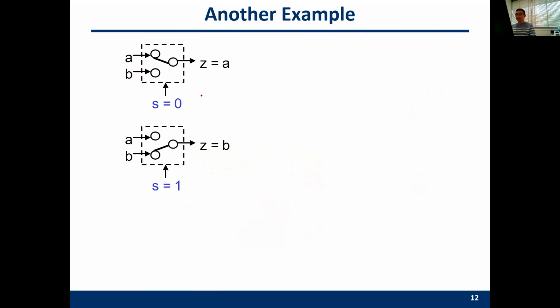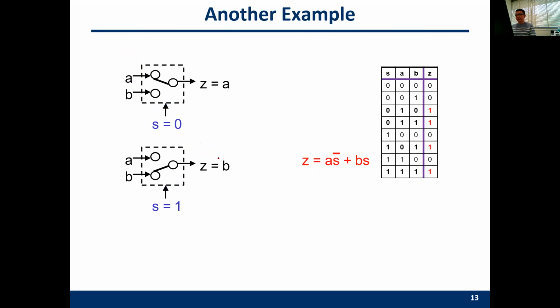Another example is a selector. For example, we have 2 inputs here. And by a control signal, we can select 1 between A and B. So if I set S to 0, then the output is A. If I set S to 1, then the output equals B. Because here we have 3 input signals, we have 2 to the 3, which is 8 rows, and then we can draw the truth table, and use a K-map to do the simplification. We get this one. This is a typical mask. You can select one signal between multiple signals by one or multiple control signals.